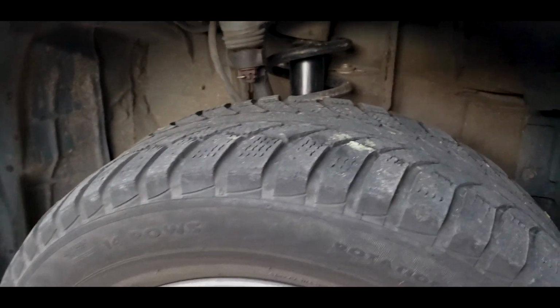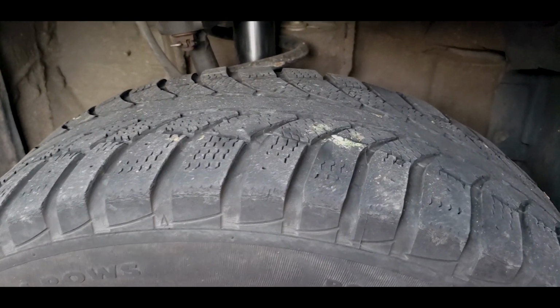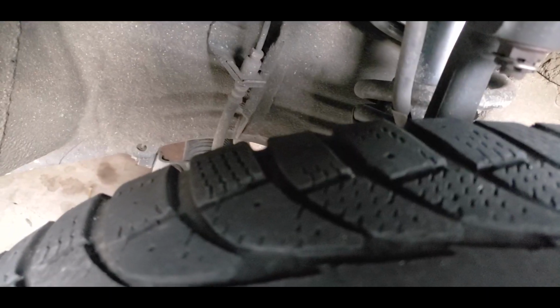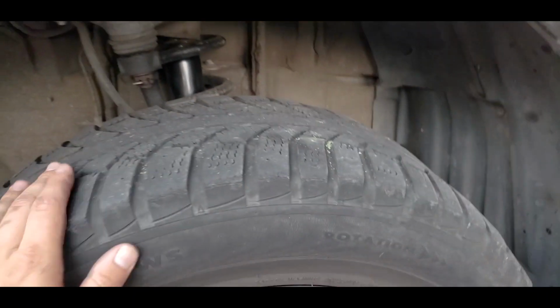So I've been hearing a whirring sound. Just based on the sound, it's either going to be wheel bearings or it's going to be these tires. If you get a good look here, we have a little bit of feathering and cupping going on, just looking at the tread pattern at every other little knob here. Some are bald, some are not. These are like winter ice tires, so they're noisy anyway.